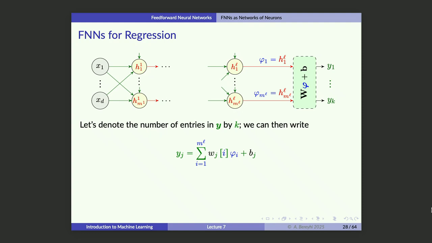Now, depending on the problem that you have, it could be a regression problem, it could be a classification problem, you really don't care, right? At the end of the day, you have your features, and you can do linear regression on them, like in this example. If I want a real valued output, I can simply do some linear transform on those features phi. This is exactly the same thing we did on the board.